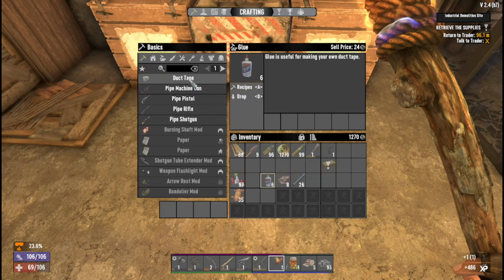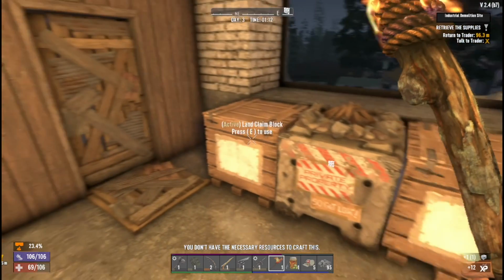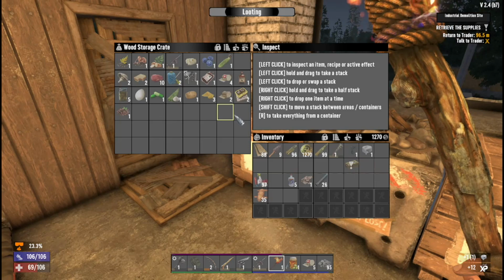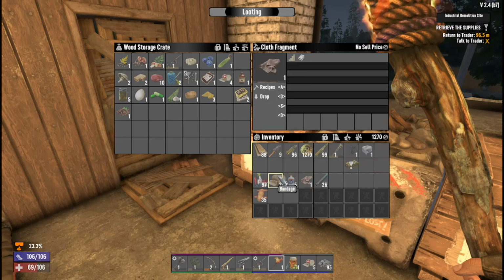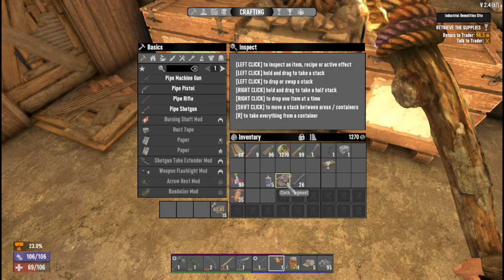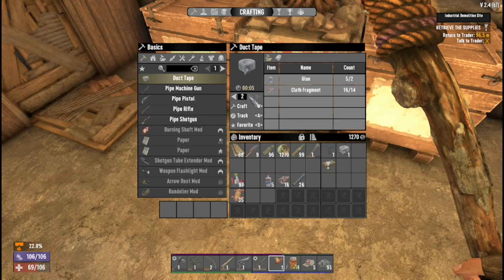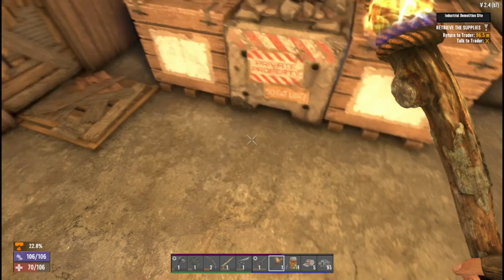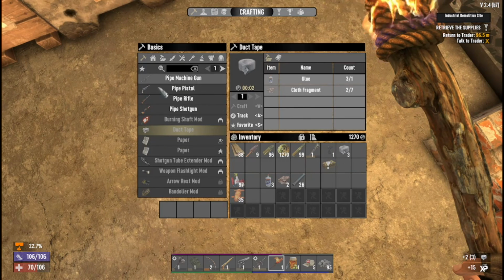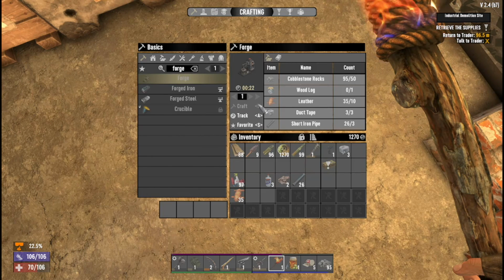Let's see here, recipe. We don't have enough cloth. Darn. Ooh, we could scrap this. Or we could go out in the field and get some. So, scrap. That's 15. Okay, great. Recipe. Duct tape. Oh, just enough, I think. So let's look up the forge again. And track this. Okay, so we have enough, barely enough duct tape.